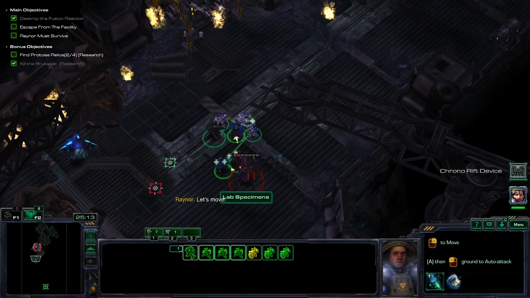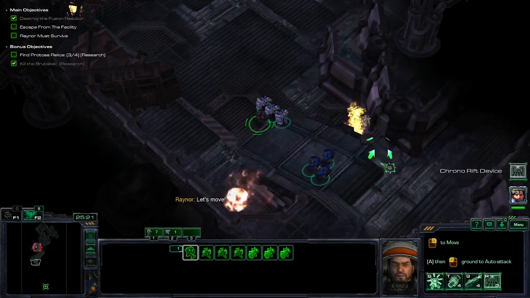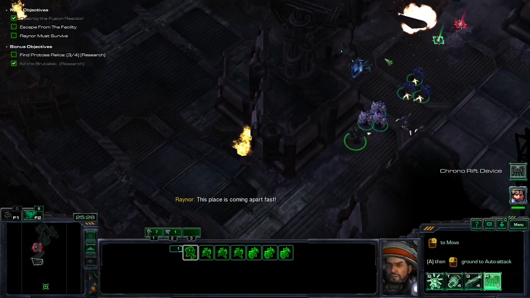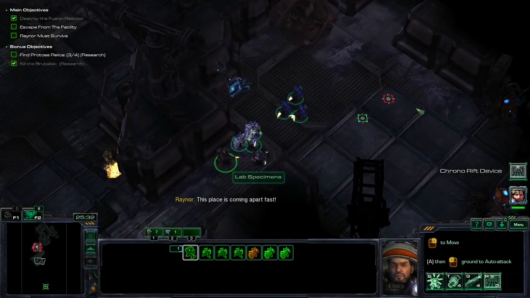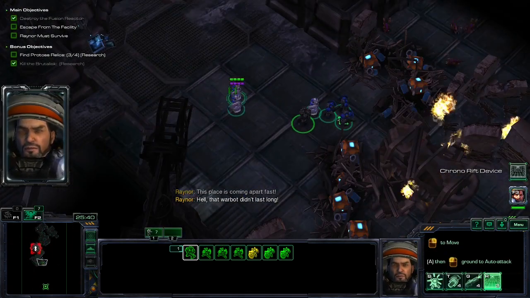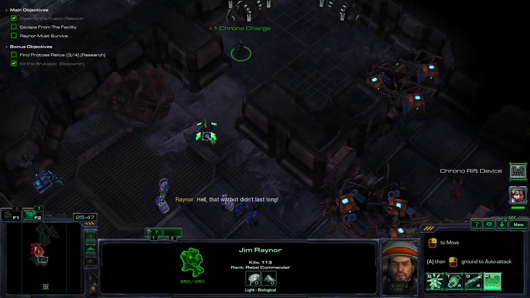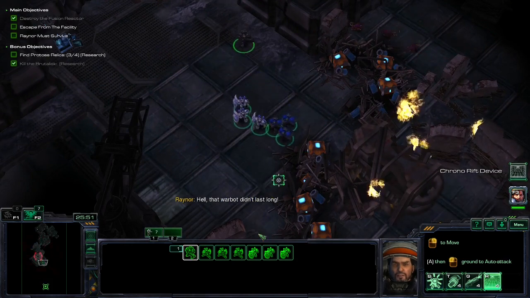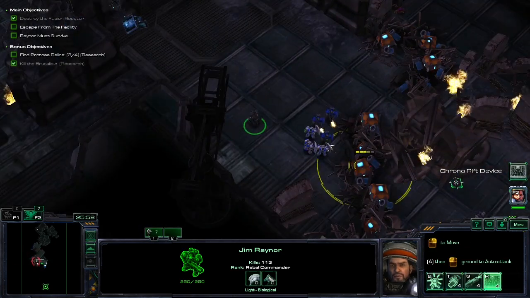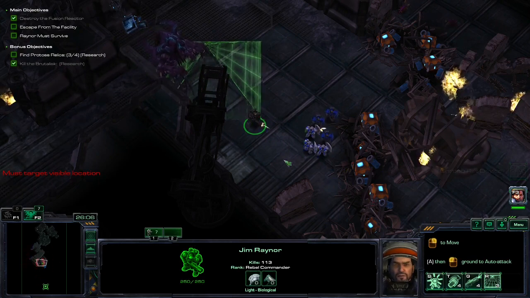That was a mistake. This place is coming apart fast. Raiders roll. Sounds like a plan. Count on me. There's a relic we haven't gotten yet. Hell, that warbot didn't last long. Some body bags. What's up? Time to man up. Raiders roll. Talk to me. Break it down. Sounds like a plan. What's the plan?